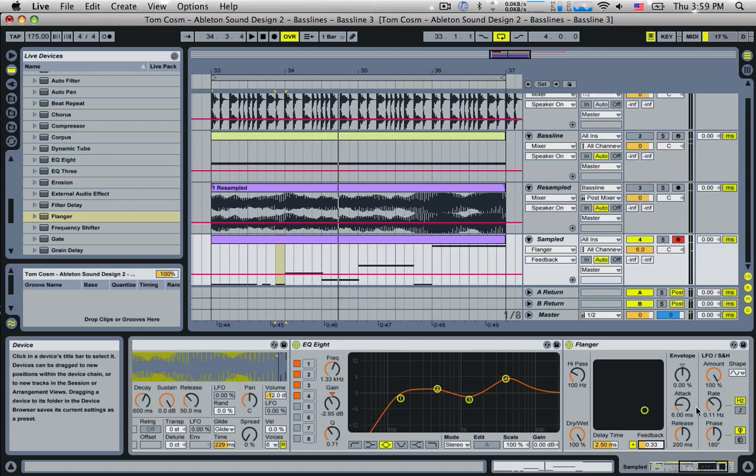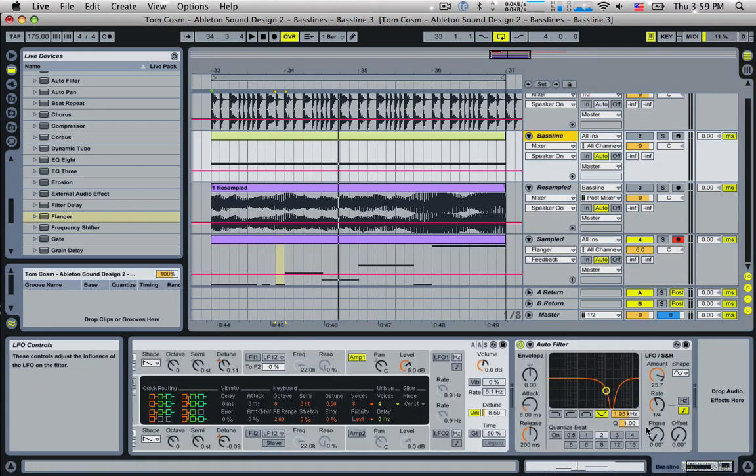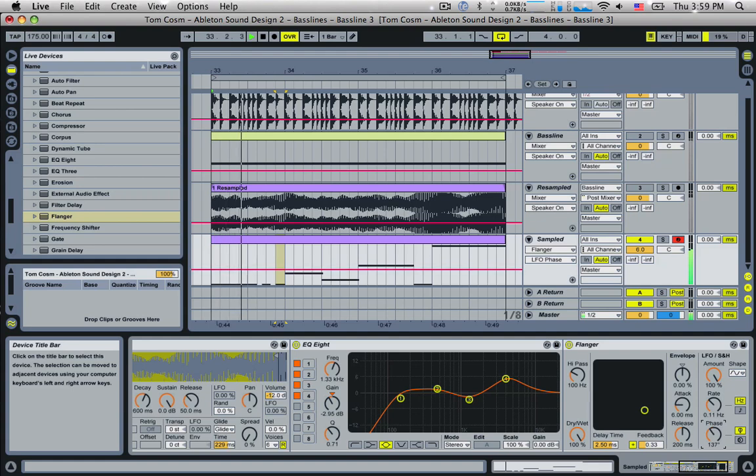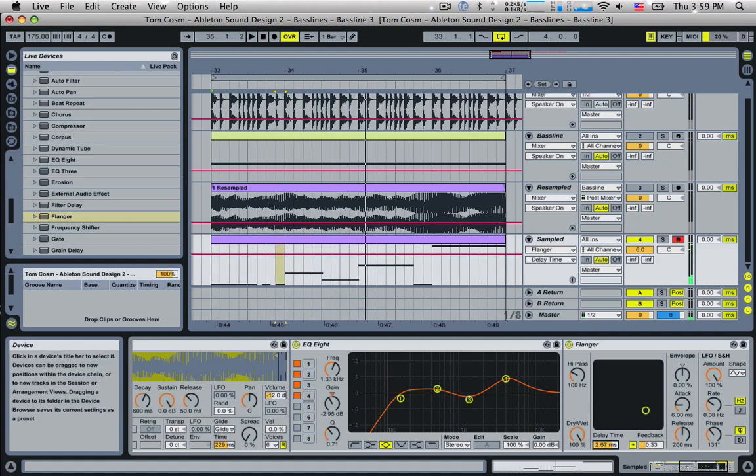You can hear the phasing happening here. Remember, this was happening when we did it on the original bass line here. We had the phasing up, so we don't want that. Oh, maybe we do. It sounds pretty good. Maybe not so extreme though. Actually, it sounds pretty good. Let's change the delay time a little bit, see what we can get.